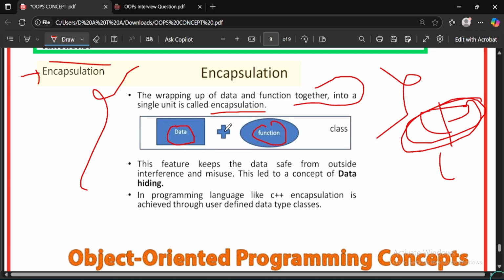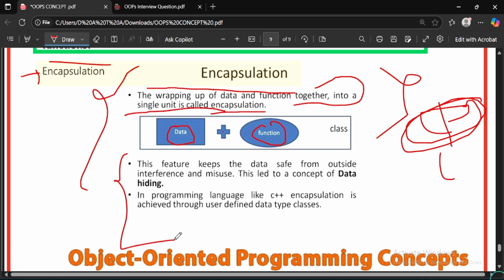By combining these two into a single unit, the entire thing is called encapsulation. The wrapping up of data and function together into a single unit is called encapsulation.